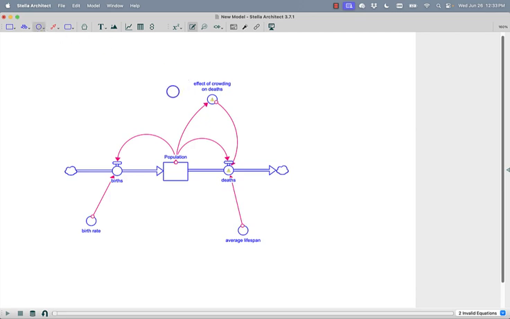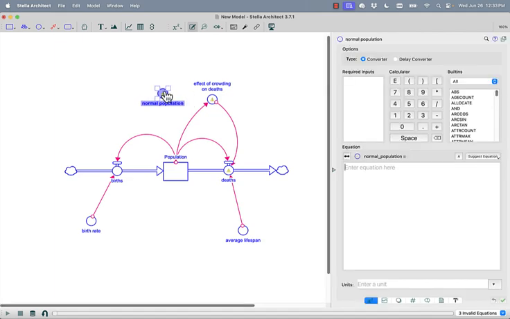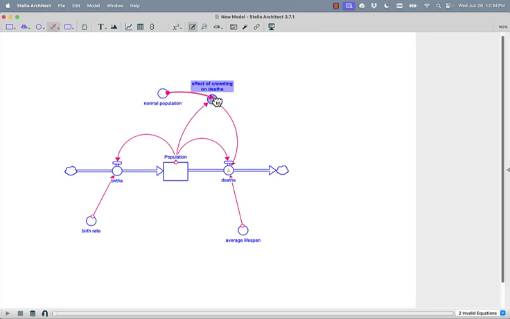So the variable that we're going to compare to is the normal population. This is the population level at which you get the average lifespan. Let's say at 500 individuals, or 500 critters, is when we get the average lifespan. So let's connect the normal population to effect of crowding on deaths.